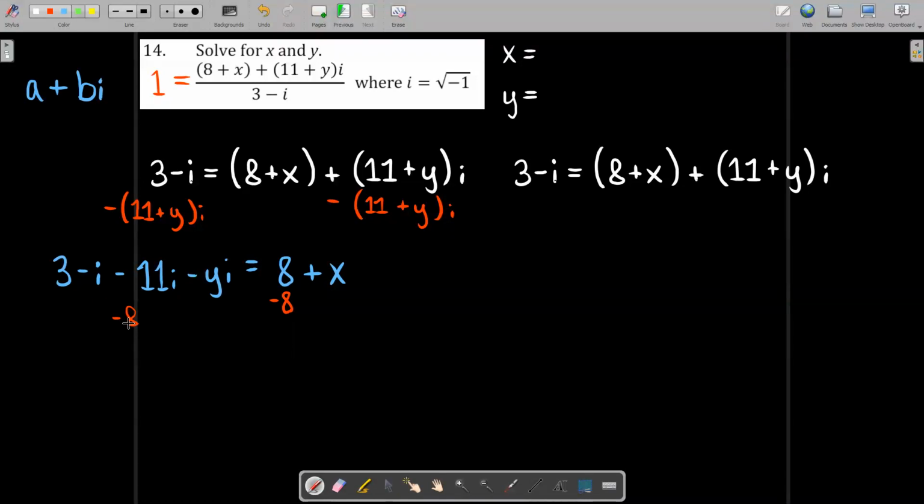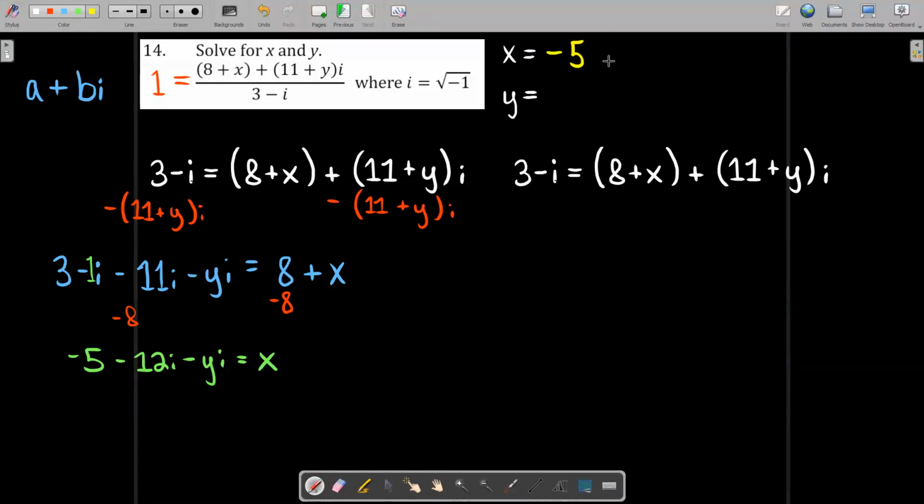Doesn't matter where I subtract it over here, but I will go ahead and combine my like terms. So I've got 3 minus 8. Those are both real numbers. So that's going to give me -5. Negative 1i, there's an invisible 1 here, right? Negative 1i minus 11i would be negative 12i minus yi equals x. And then the last part of putting this into the complex number form is to just go ahead and factor the i out, and I can write my answer as, I'll go ahead and do it up here. Just note that I'm going to be factoring this i out as a greatest common factor here.